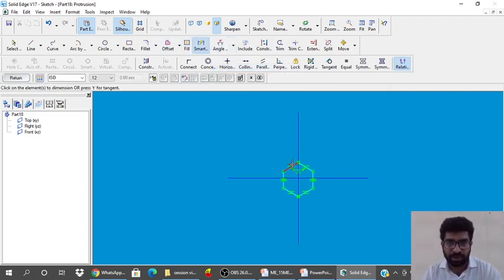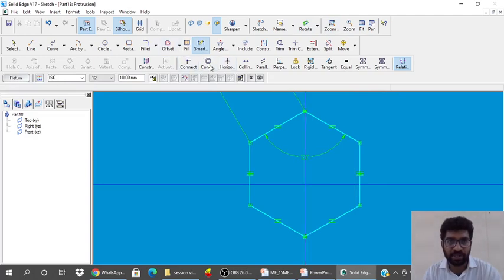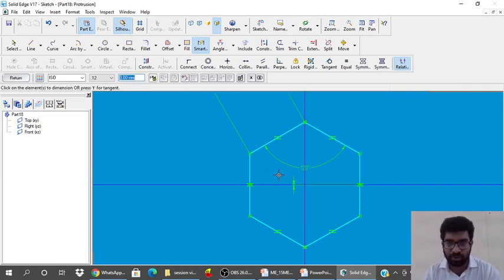Now give the dimension of each side, that is 10 mm. So after that, make this hexagon sit at the center, horizontal line and center of that line. It should be at a distance of 0.